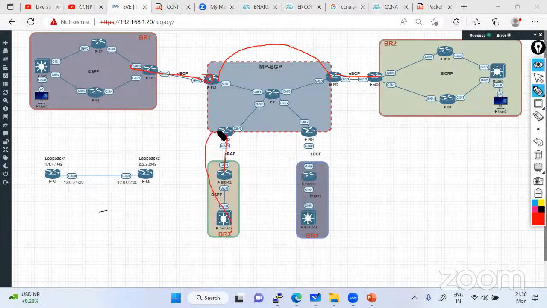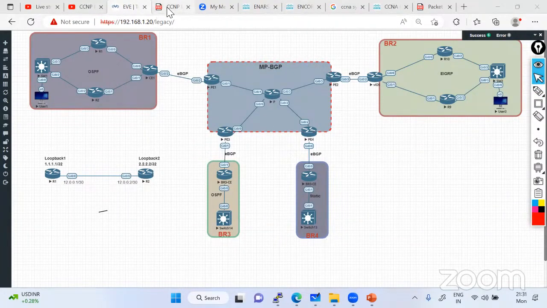Let's suppose I am learning a route here. I want to exchange this route to this customer, not that customer. Then route target plays a vital role here. It's just exchanging routes between one router and another router. So BGP is going to help with those flavors. This BGP is going to be covered in great detail, and in this detailed understanding of BGP, we'll get a strong grasp of it.